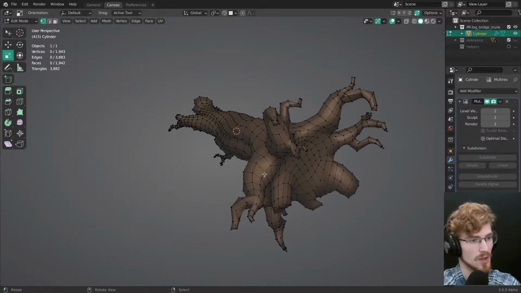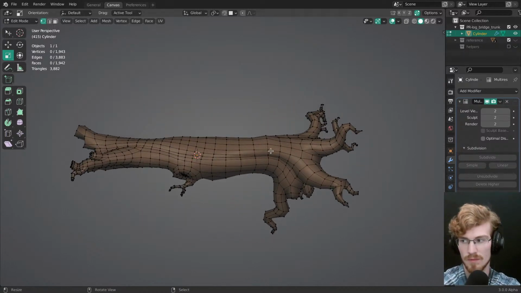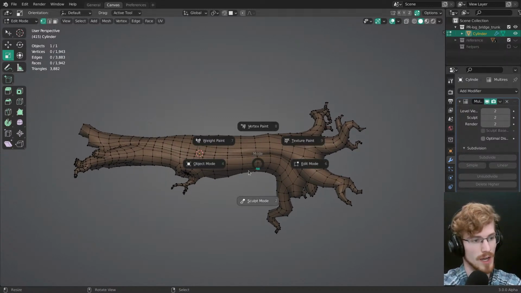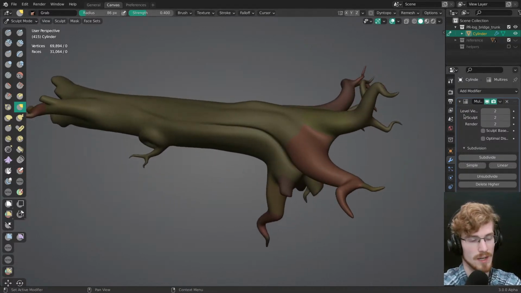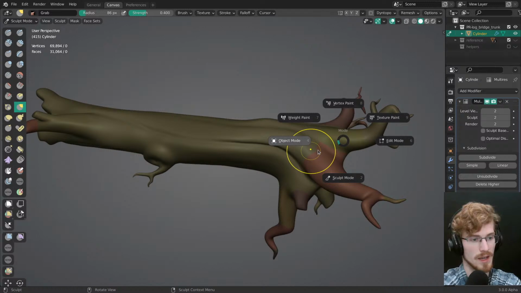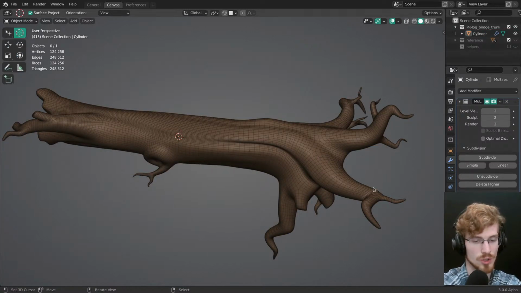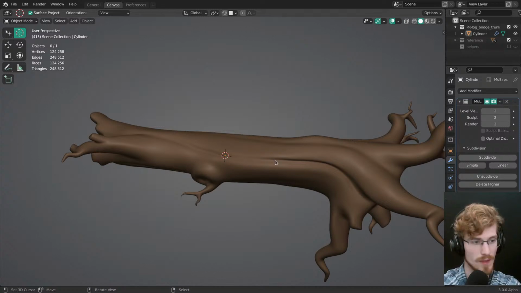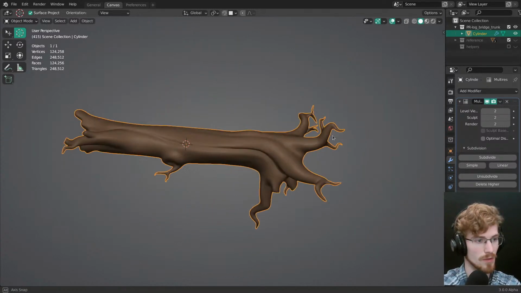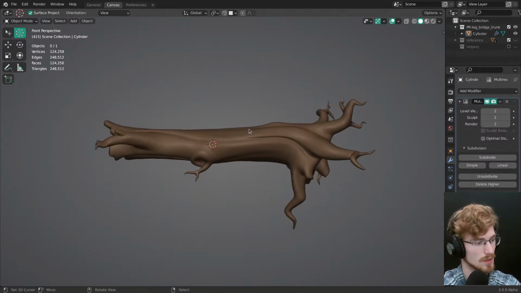And because it is an asset that will not be in many shots, I shouldn't spend too much time on it. In order to add more detail to the model, I added a multi-resolution modifier, which then let me add a bit more detail. And if we need more resolution for extra displacements or something, we can just subdivide it further, and that's it. This will still need UVs and materials and everything, but this should be good enough as a prop to be used.